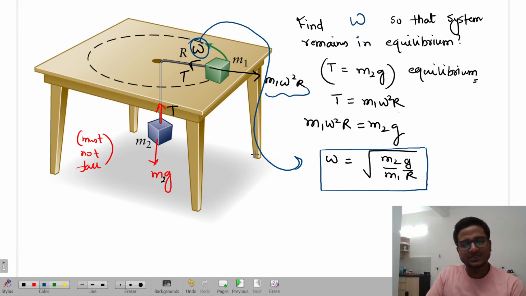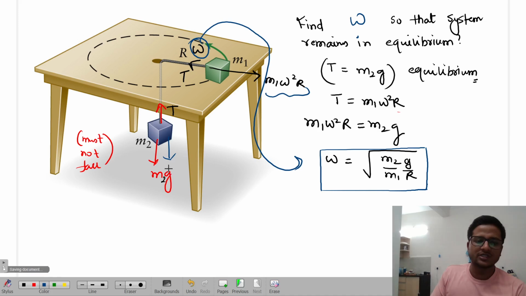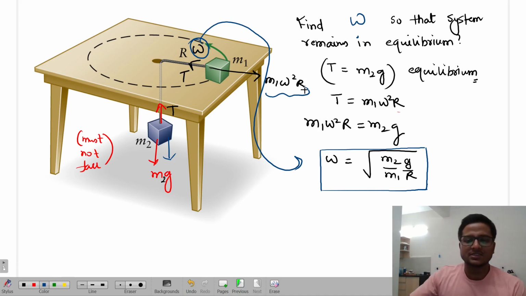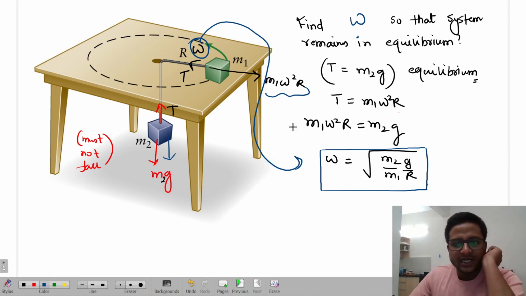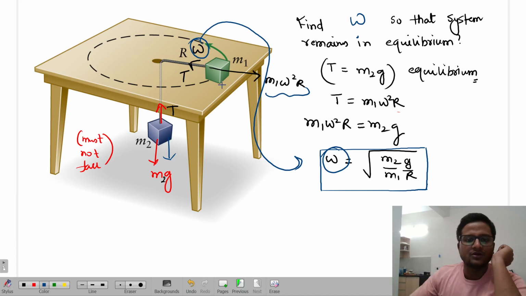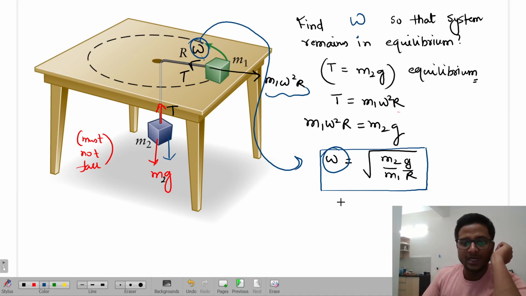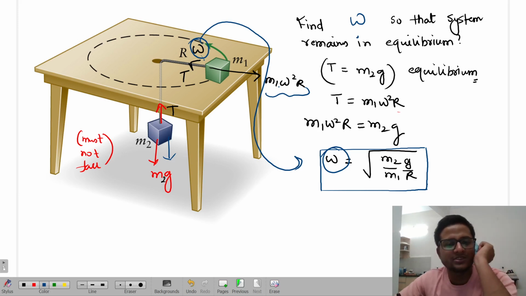Centrifugal force will be less, then the m2 will start falling or not? Why? Because m2g will be more than the tension. Make sense? So that means that if my omega decreases from this particular value, the body is not in equilibrium now. So the minimum velocity which should be present should be this much, because beyond this velocity I know that centrifugal force will be able to balance my tension. Are you able to get me or not?